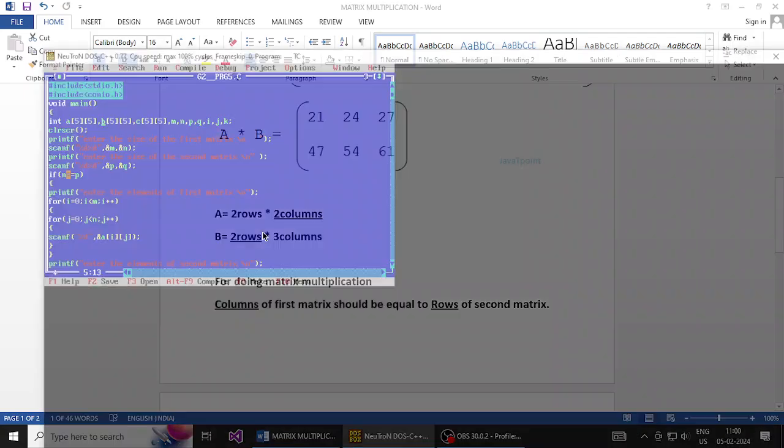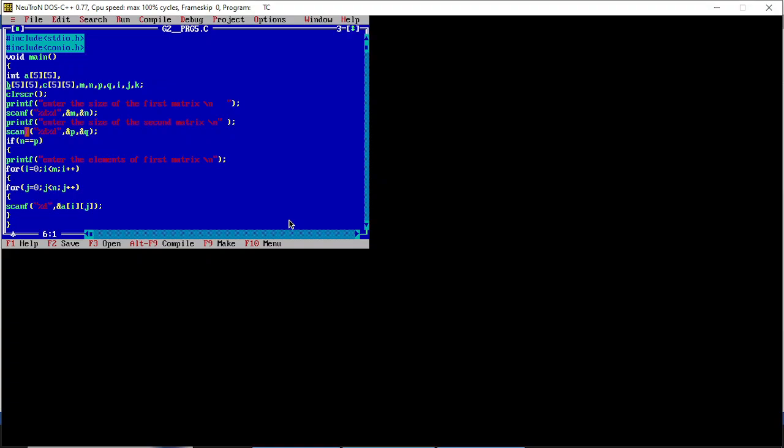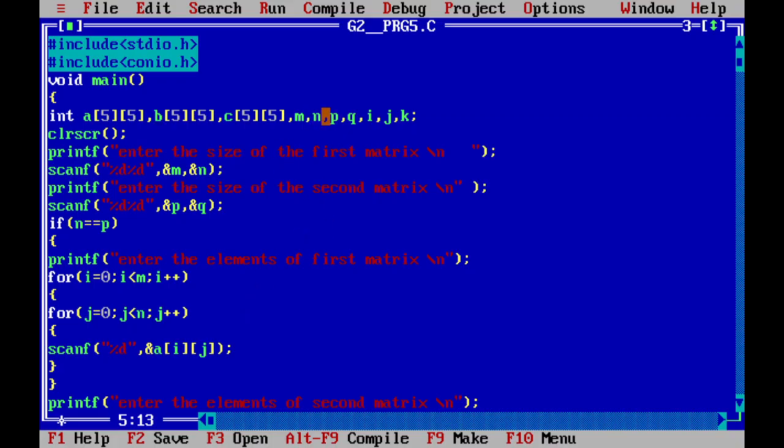Here N is the column of the first matrix and P is the row of the second matrix. N should always be equal to P. If this is equal, the matrix multiplication is possible.